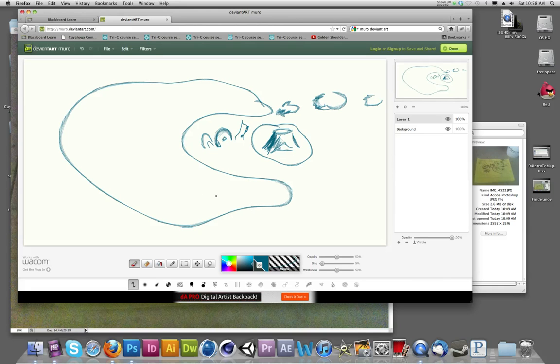So I'm going to jump back and forth and refer to my sketch and just really kind of rough this out in the digital environment. Maybe push it a little bit further and start to annotate and kind of describe some of the things that I'm looking at. I just wanted to make you aware of the DeviantArt tool because it's kind of a fun tool to experiment with and play around with. We take a closer look at this for a concept tool in the 3D design class. But I'm going to use Photoshop really to start to push this forward.